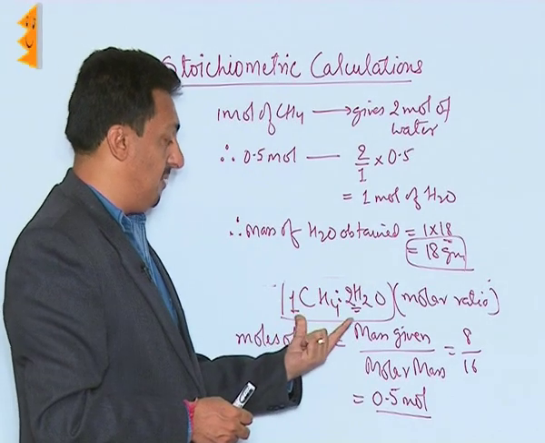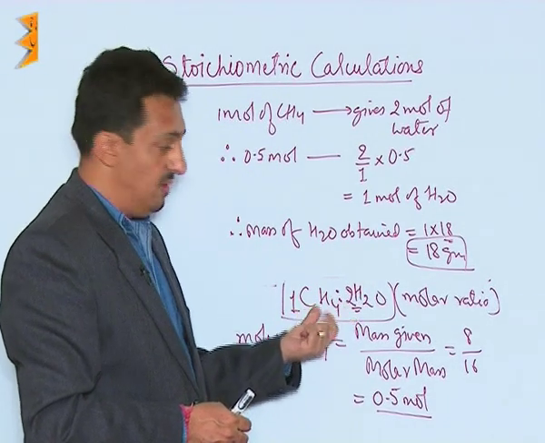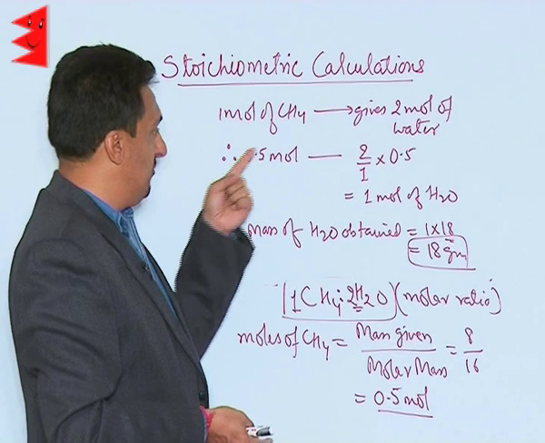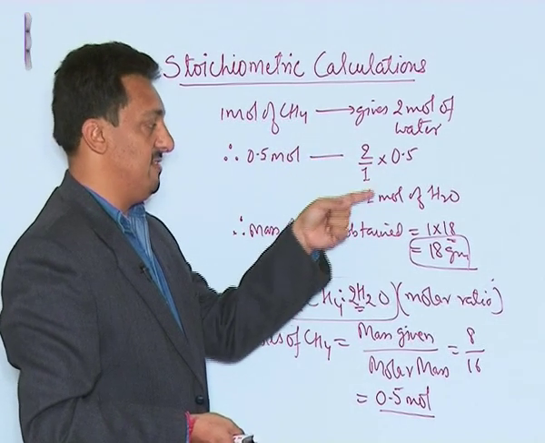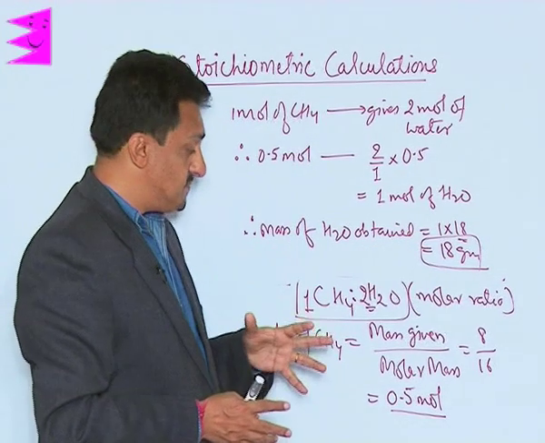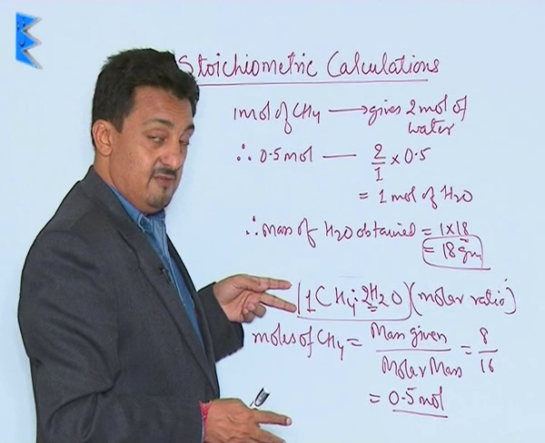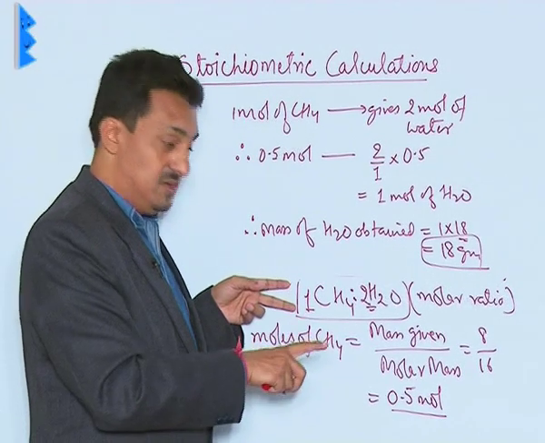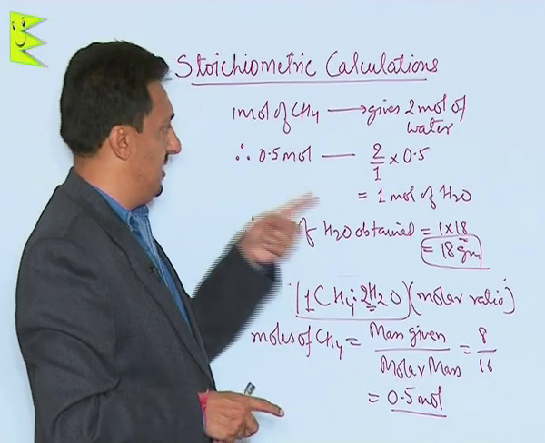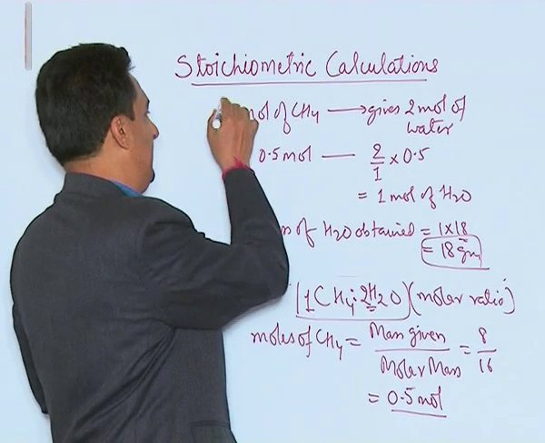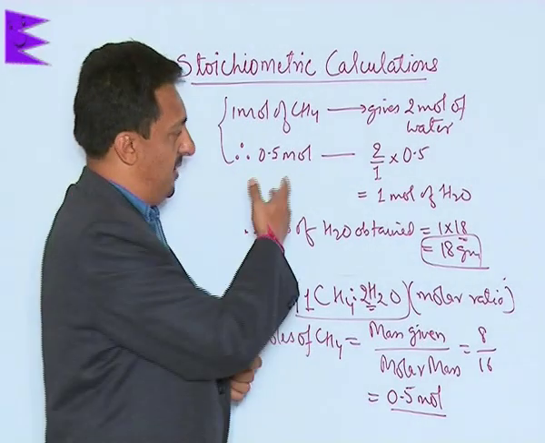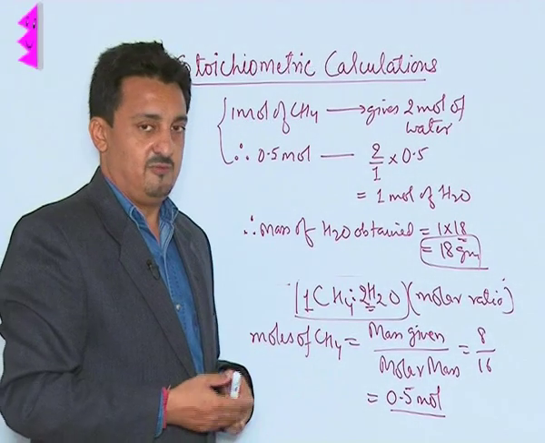And this relationship we got from the balanced equation, that they are related as 1:2. 1 mole of methane gives 2 moles of water. So if we are given 0.5 moles, 0.5 moles will give you 2 by 1 into 0.5, which is 1 mole. 1 mole multiplied by its gram molecular mass will give you 18 grams. This is basically one condition which is a standard from a balanced equation, and one condition is given to us. So we have to put the given condition into the standard condition, then we can find out. This part is basically the mathematics unitary method. So one has to be good in the unitary method in order to find out how many moles are required or how many moles are formed.